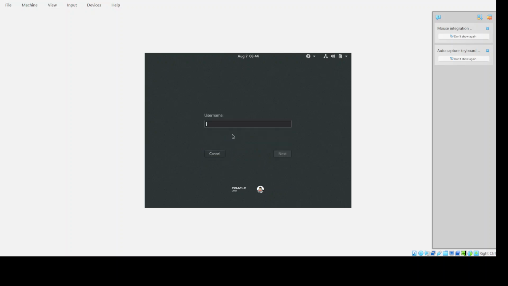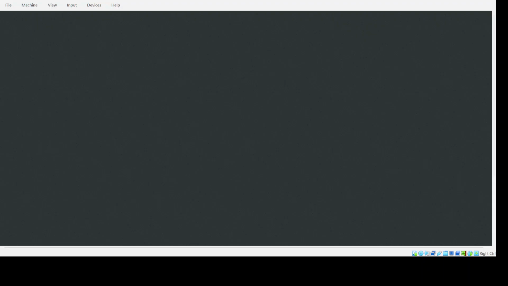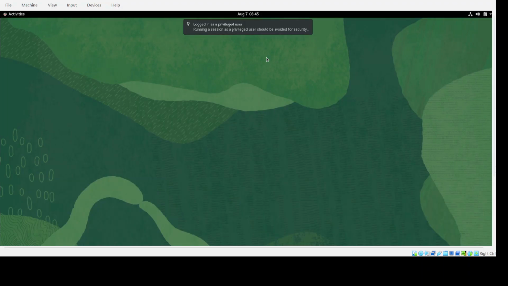Now I am logging into my root user. Now you have learned how to change the root password, and this is a very important question in the RHCSA exam.